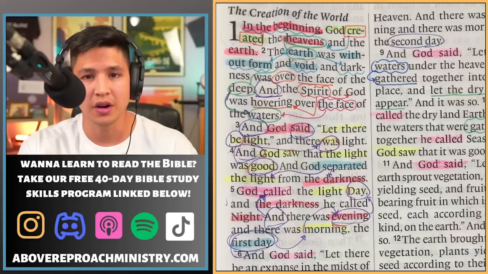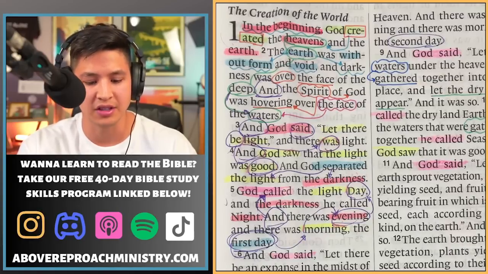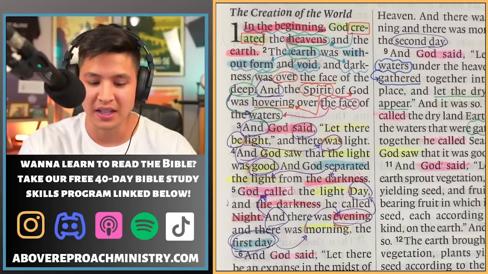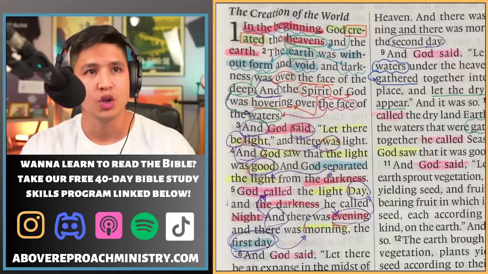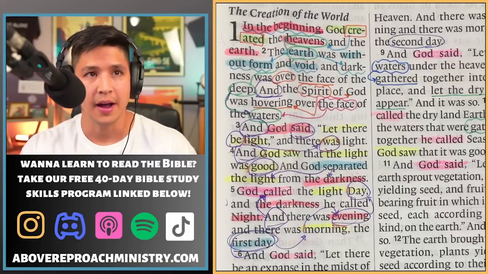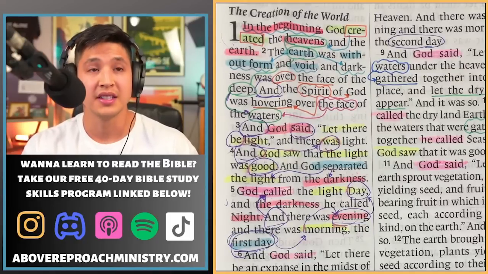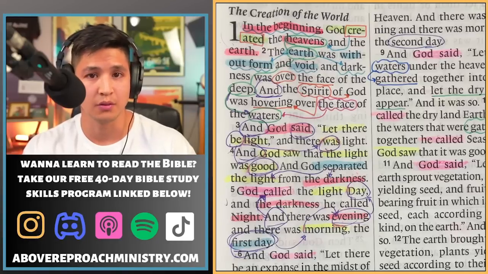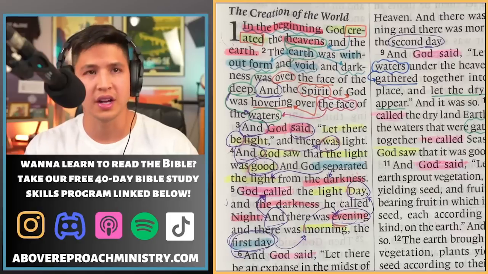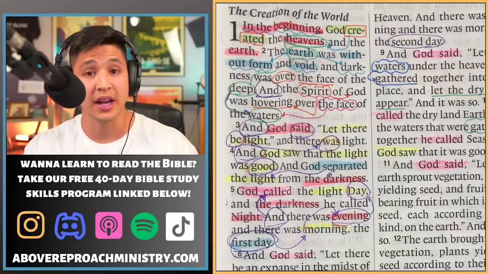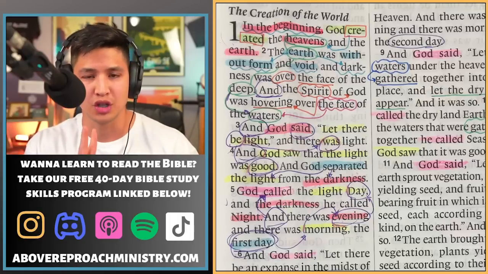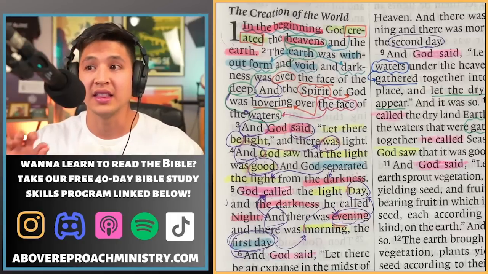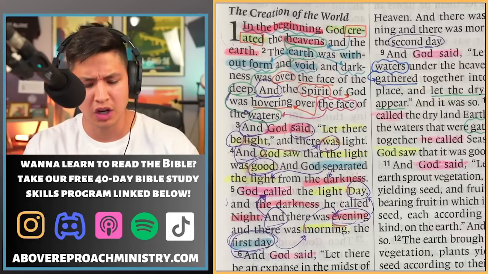What I want you to note are some main ideas that repeat throughout this passage, and I've highlighted them for your convenience. For instance, in days 1, 2, 3, 4, 5, and 6, you are always going to see that God says something, God sees, God calls something what it is, and God separates something. So every single day, God calls, God sees, God separates, and several days, you'll see that God actually makes or creates. And every day, except day number 2, we see God say that this is good. He saw that it was good. Let me show you what I mean.